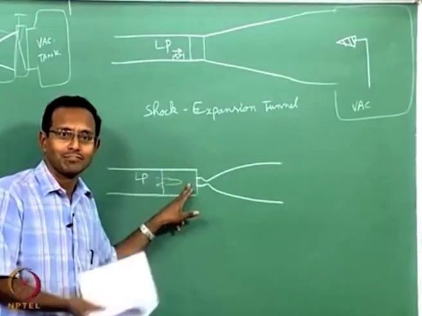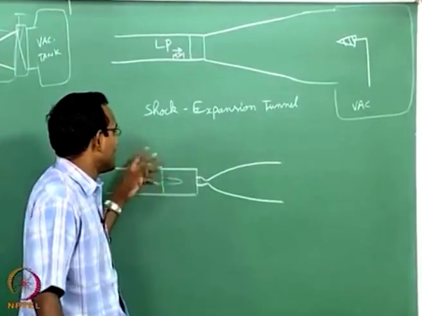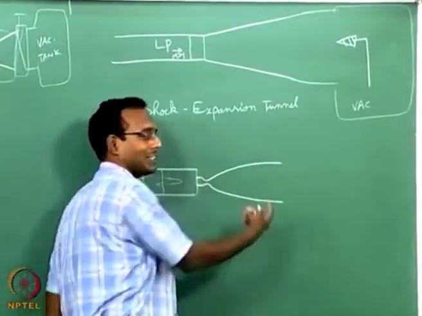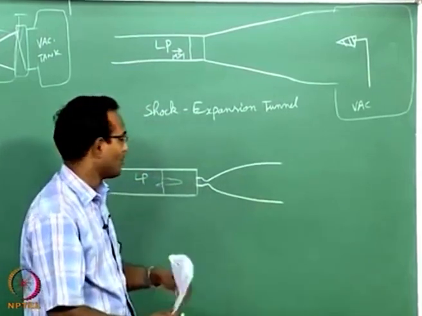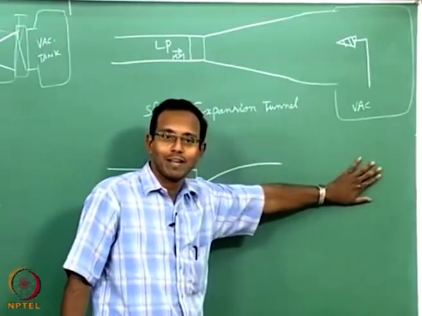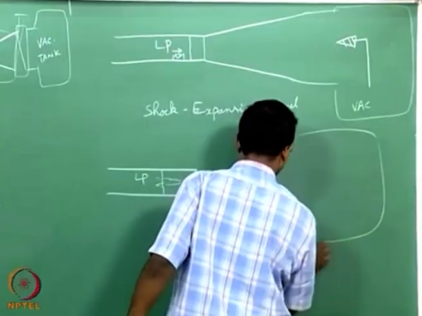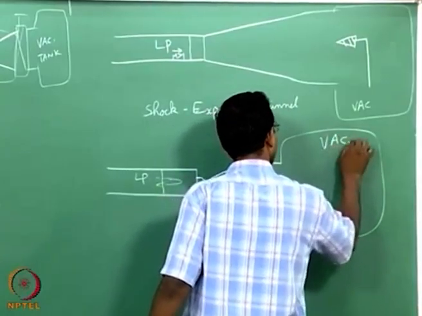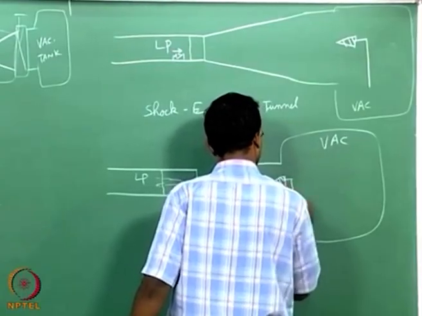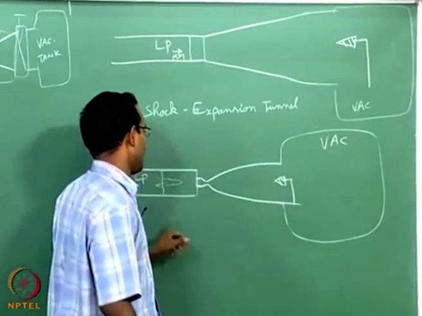We discussed this at the end of shock tube, this stagnant gas, compressed gas, stagnant gas, and essentially there is a nozzle, CD nozzle. Basically it is like our test section. Any supersonic flow, I have created the high pressure here and I am setting a low pressure based on a vacuum tank on the other side, and basically I have a flow inside this. This is my vacuum tank. My model will be sitting somewhere here, let us say, something like this. Model will be sitting inside here.